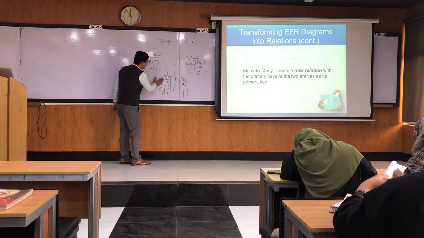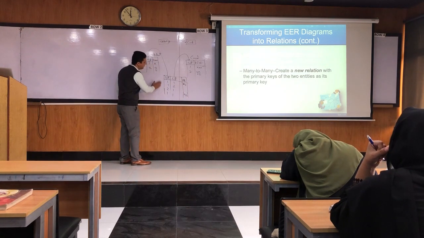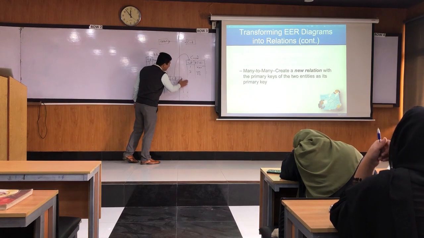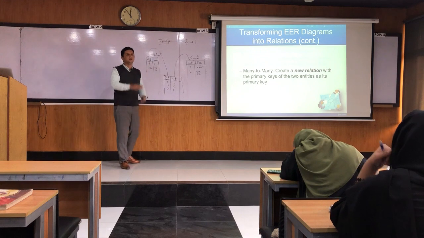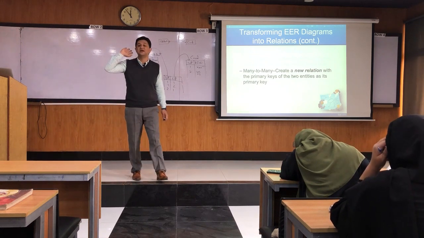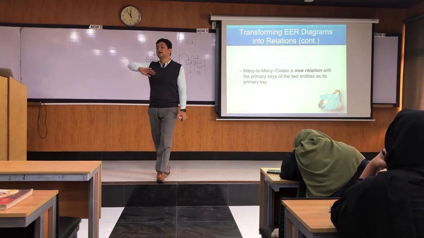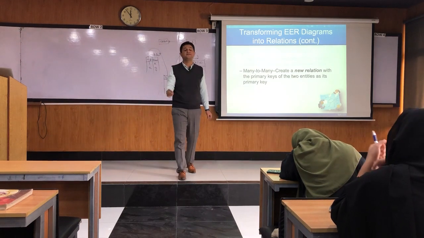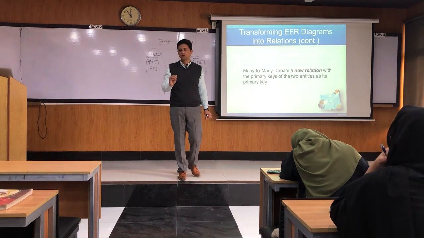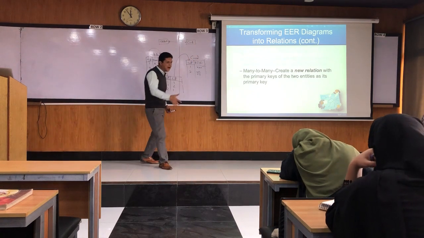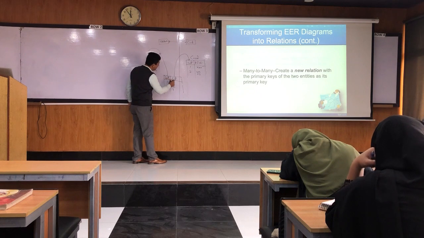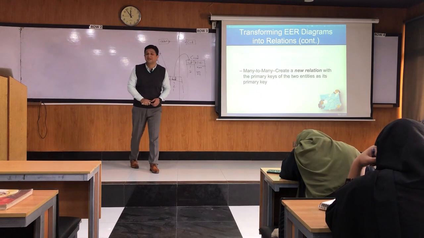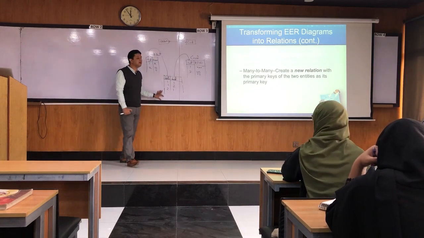The second case is, for example, there is no chance of repetition. For example, it will never happen that a card that has been issued to one student is issued to that student again. For example, that is the case. In that case, where there is no chance of repetition of the combination of values in the foreign keys, we can use this combination as a composite primary key for this newly created relation.